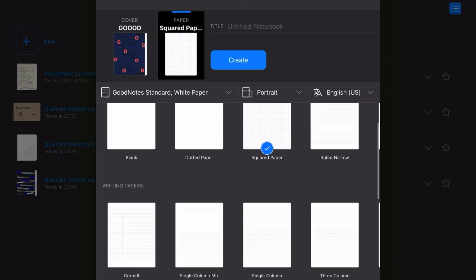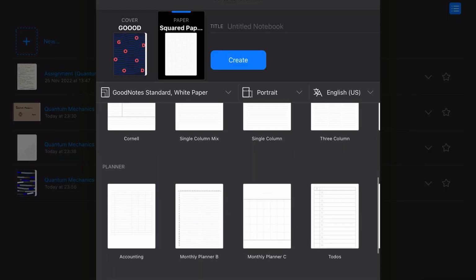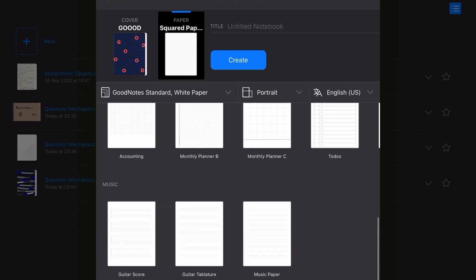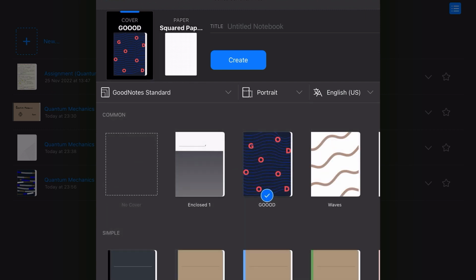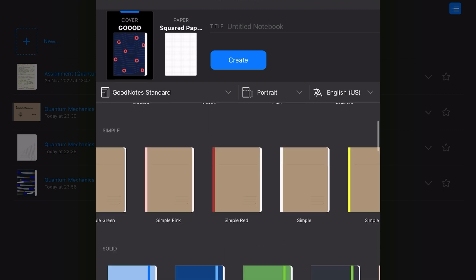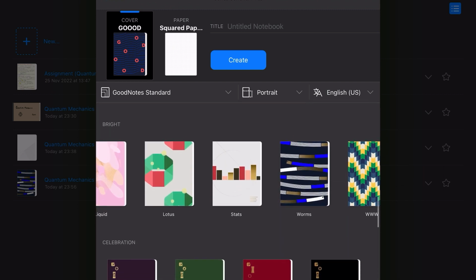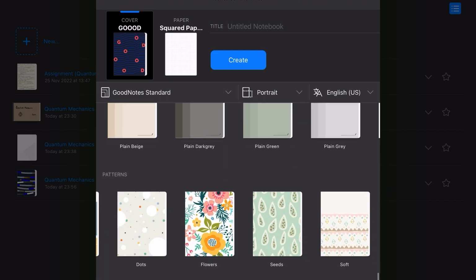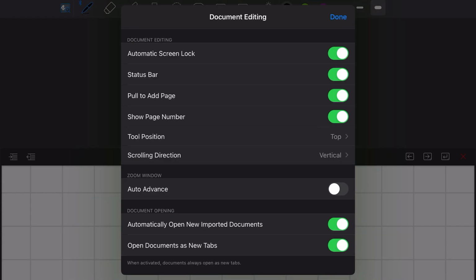Some great features that GoodNotes has that makes it feel like it's worth paying for is the customizability of your notebooks and how many different options you have of writing your notes. There's a whole catalog of different notebook templates and notebook covers that makes it feel like you can create whatever you want. In addition to customizability, the accessibility features are great, like the zoomed in writing box, which lets you progress as you write more.